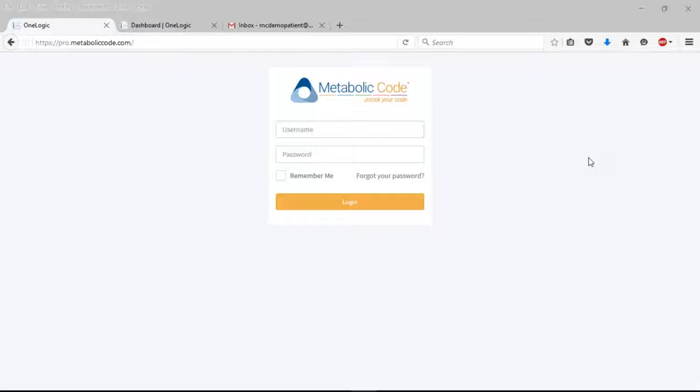We are here on your login screen at pro.metaboliccode.com. Send us an email to let us know that your team has viewed the presentation and is ready to be assigned a login. After that, you will receive 2 activation emails for which you can click the included links and set up your passwords. So again, here we are beginning the process on pro.metaboliccode.com. Your username will be the email that you have requested we use and the password that you create.